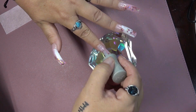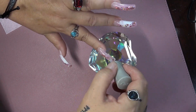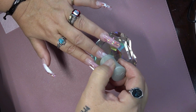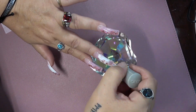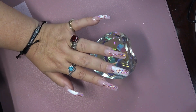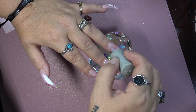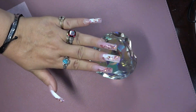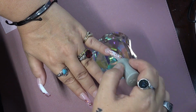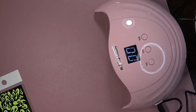But if you want your nails to be strong, and definitely by the apex stress area, you want to put at least, I would say, 3 coats of your builder gel over dual form nails. If you don't put more poly gel on top like I used to do. I used to not go all the way to the cuticle with a dual form. I'd go just a little further up from the cuticle, then I would fill them in with the poly gel after that. But now I'm going all the way to the cuticle and just build them up with builder gel. Once you do that, go ahead and do a full 60-second cure. Then you're going to top coat the underside, and that will also give them more strength.